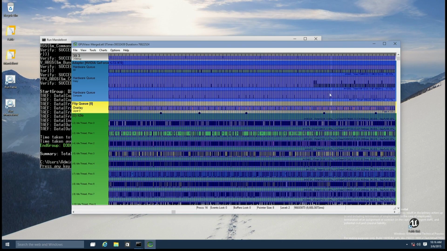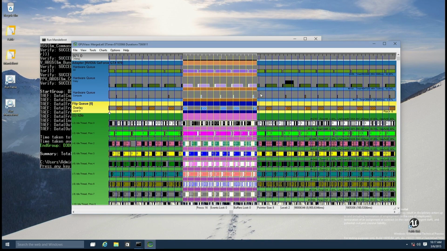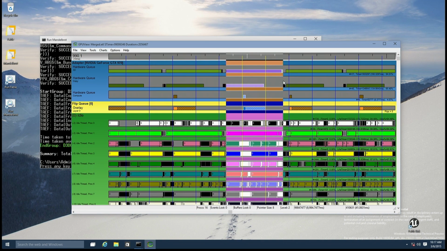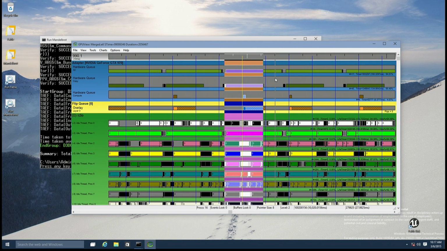So let's go over here to where we're using the copy engine at this point. And as you can see, the hardware is actually executing multiple command buffers in parallel. It's not serializing these behind your back. It's actually executing in parallel. And now if you look at the 3D work, it is only 41 milliseconds. And the copy work is only 27. So we've gotten a great performance efficiency improvement just by making use of these multiple engines.